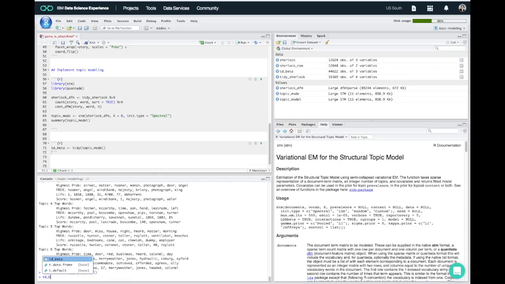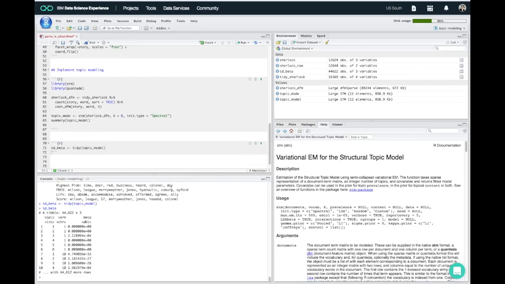So we can look at the beta matrix. What the beta matrix does is it says what are the words that contribute to each topic. So let's look at that and make a plot.